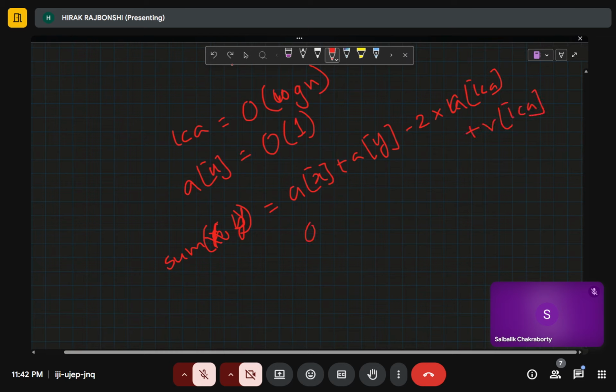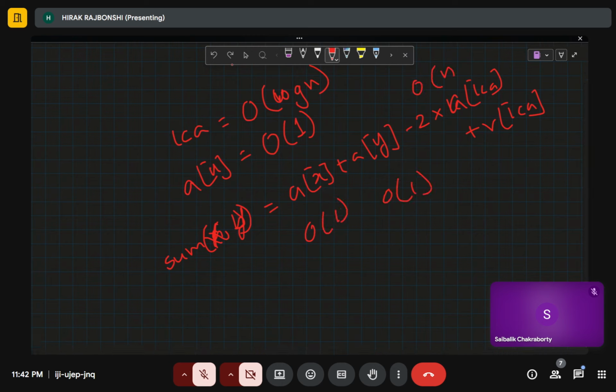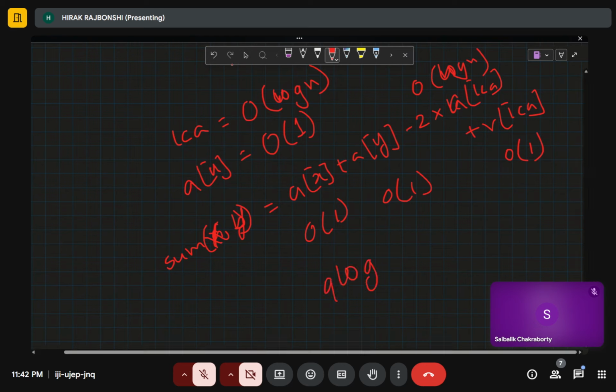So this is O(1), this is O(1), this is O(log n), and this is O(1). So the overall complexity will be O(log n) per query.